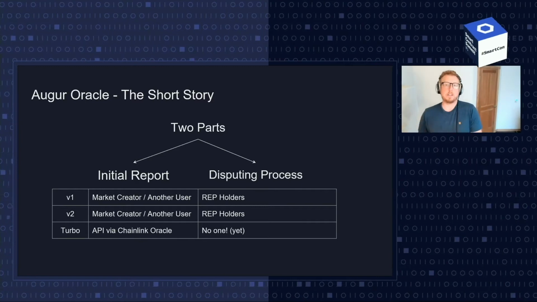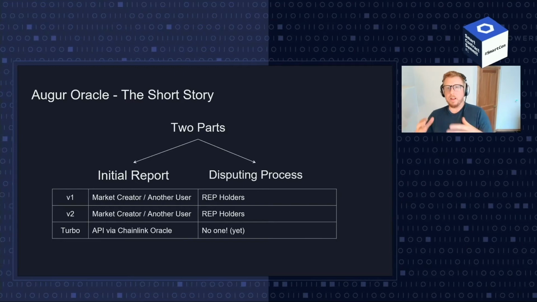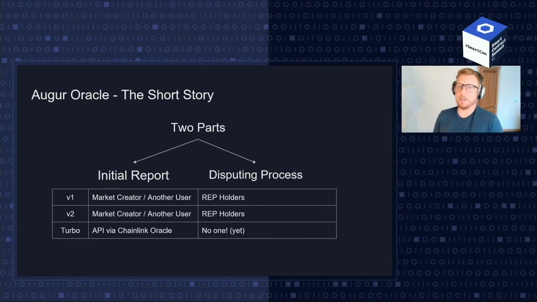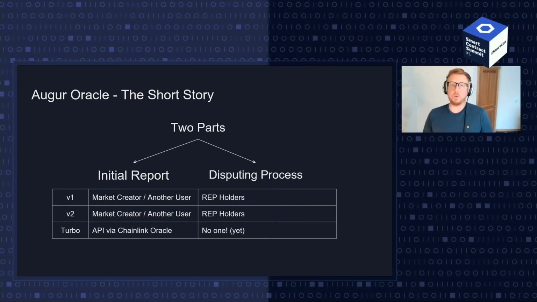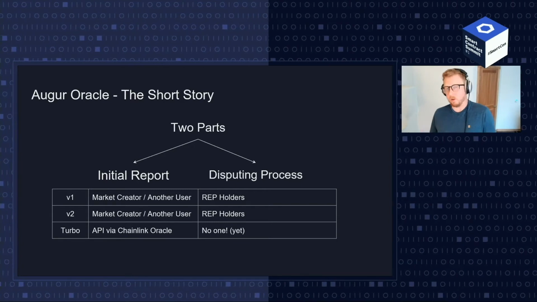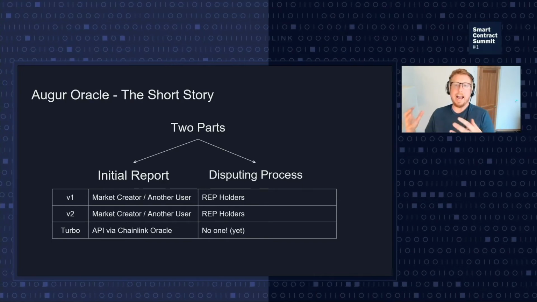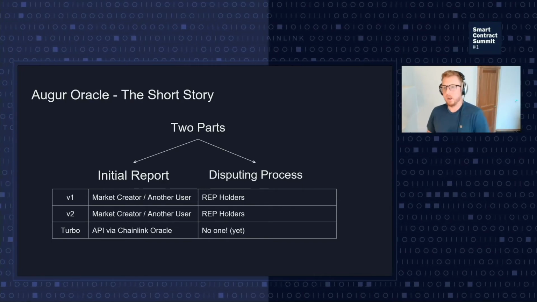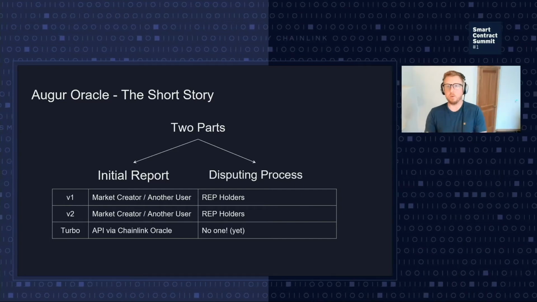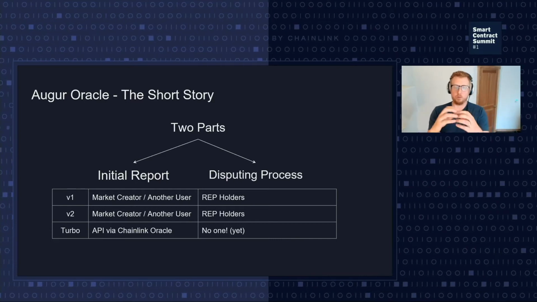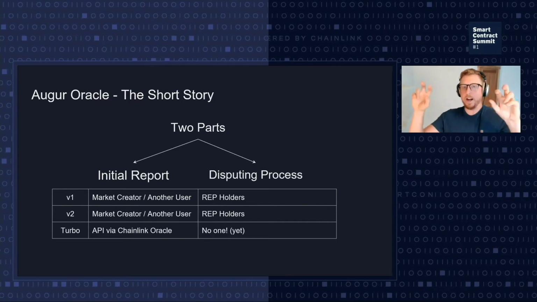And then we'll look at the disputing process. The disputing process is what happens if something goes wrong. So we can look at the case of the presidential election this last year. There was a dispute as to whether Donald Trump won or whether Joe Biden won. That dispute was something that wasn't related to a data source, wasn't related to a contract, wasn't related to how a node operated. It was just an actual dispute in the real world about what happened. So for Augur V1 and V2, the mitigating factor for that would be rep holders. They go through a set of dispute phases that let us determine who the winner is.